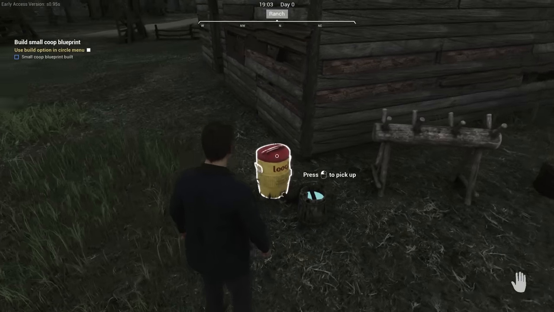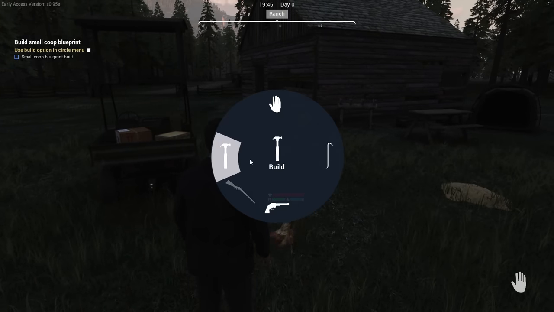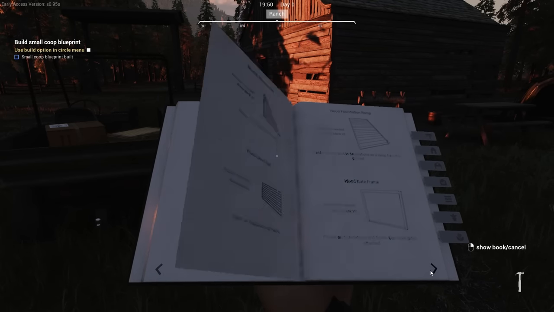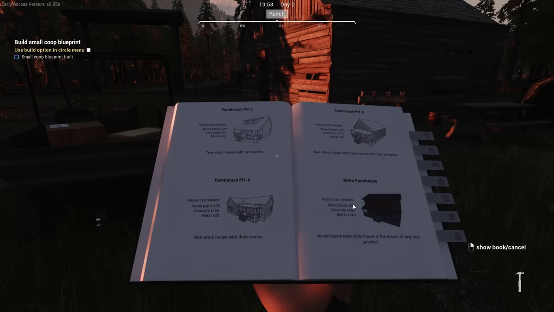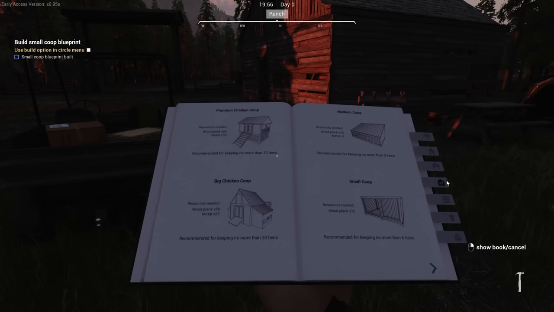Cool. Small coop blueprint. Went ahead and slept through the night, and I did figure out how to build stuff. It's hold tab, and then go to build menu. So there's all kinds of foundations, platforms, walls, windows, stairs, more windows, barn door, farmhouse. These are pre-built farmhouses for you. These are barns. I remember. Yeah, this stuff's all coming back to me.